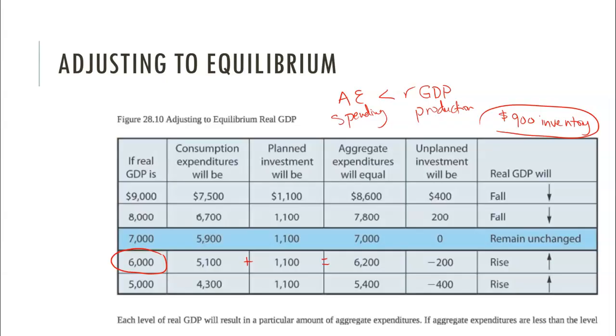So their customers are willing to buy more. They need to produce more to replenish that lost inventory. And so they're going to increase production. And so we say that this is a stable equilibrium because inventories are going to go up and down, which is going to signal businesses that they need to change their level of production. And if their inventory is exactly what they want it to be, then that means, great, we guessed correctly. We don't need to change production. We picked the right amount.